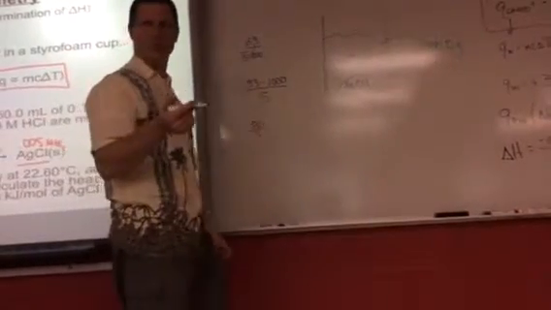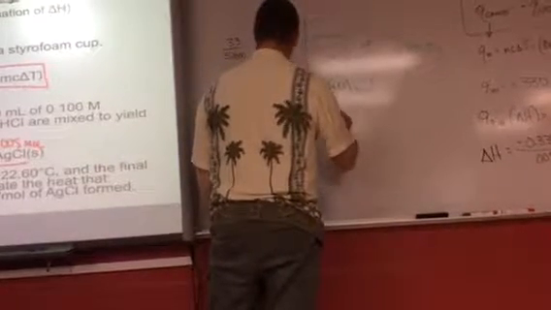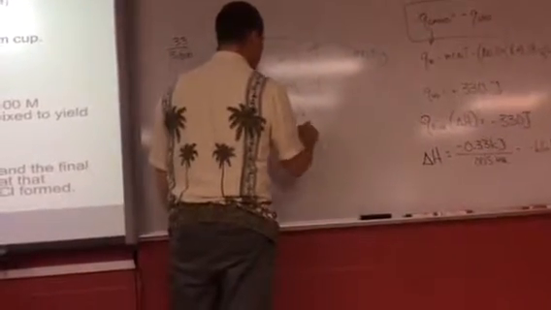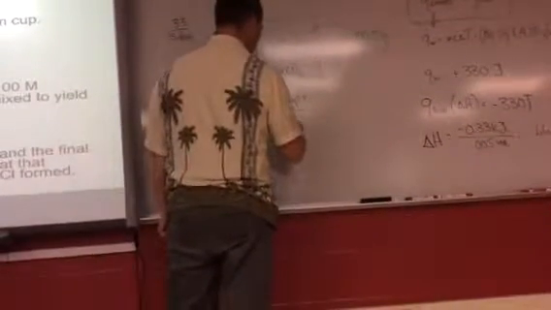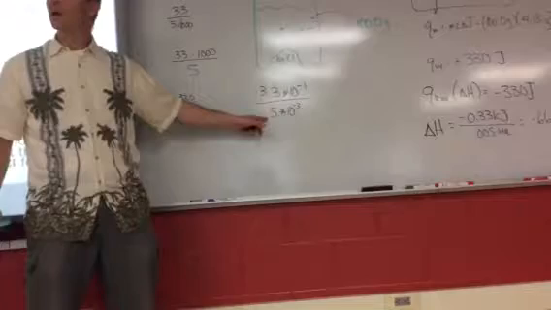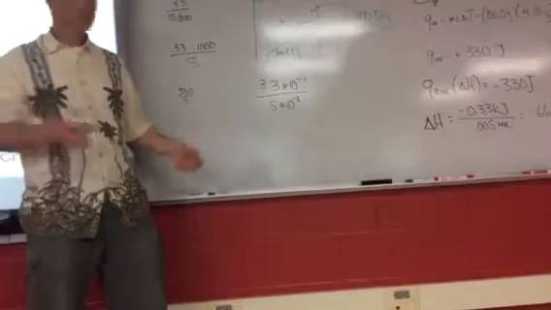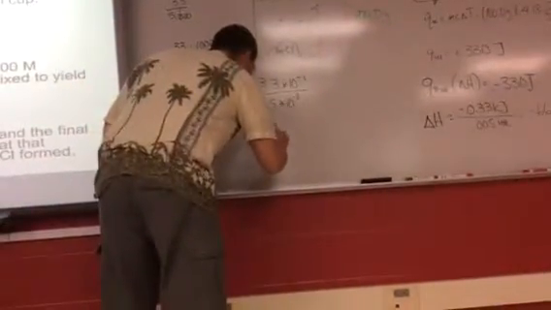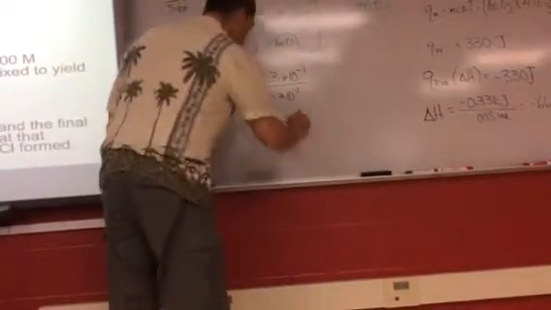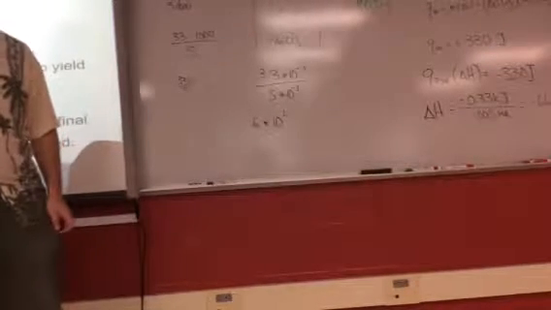And scientific notation will work too. You don't like the scientific notation? You have the negative sign. So this is 3.3 times 10 to the negative first divided by 5 times 10 to the negative third. What's 3.3 divided by 5? 3 over 5 is 0.6. So 0.66, times 10 to the negative 1 minus negative 3, which is the second power. So that's about 60, which you'd find 66 in one of your multiple choice answers.